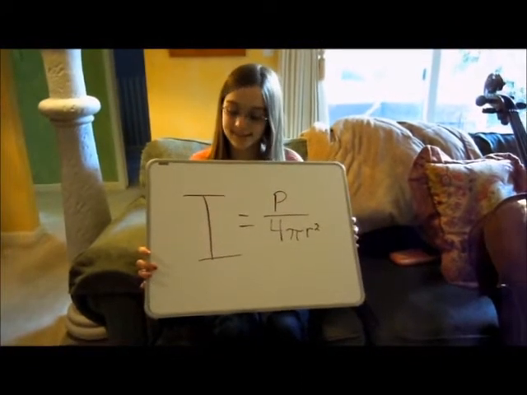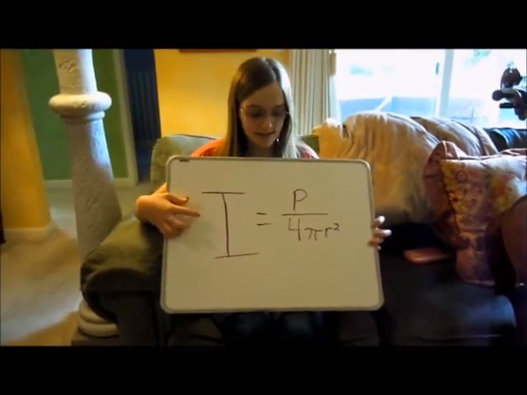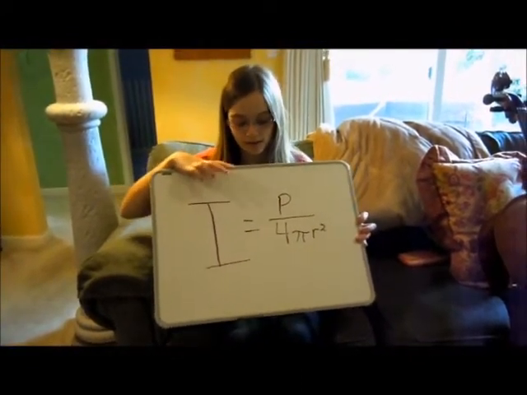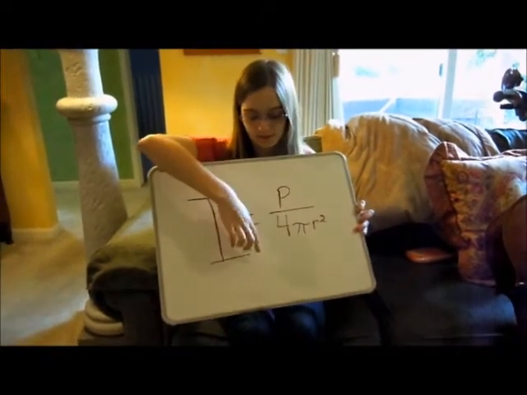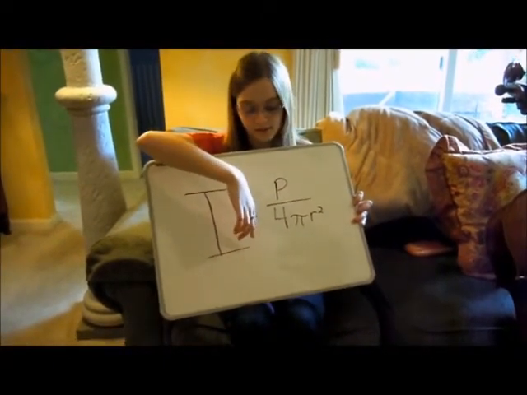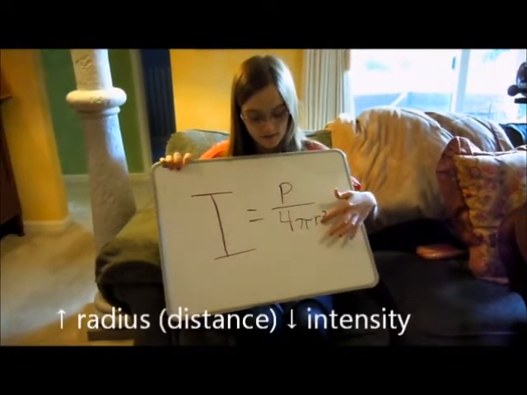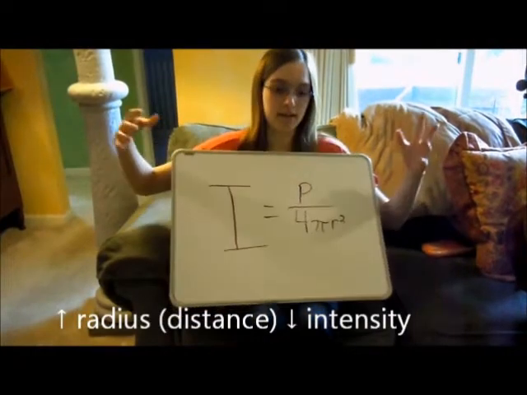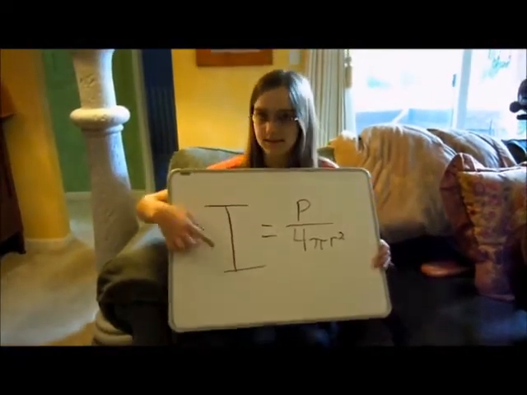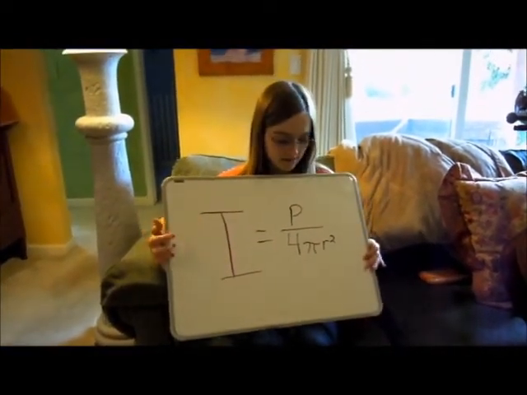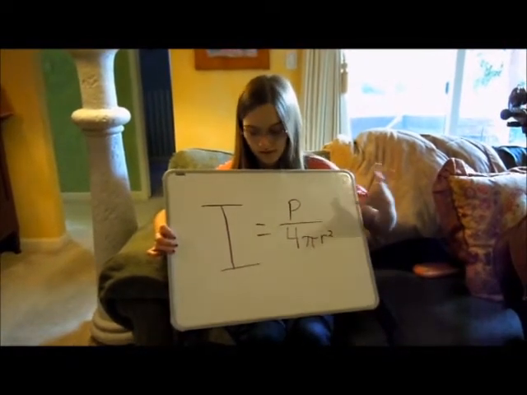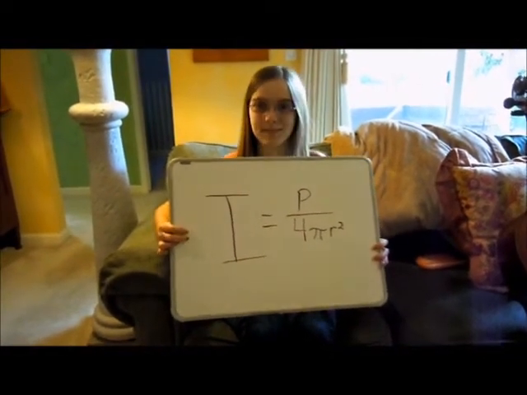So sound intensity is the measurement of how intense a sound is. Okay, so this is the equation for sound intensity. You can see intensity is equal to the power divided by 4 pi r squared, because this measures the area where a certain sound is placed. The higher the radius is, the higher the area of the sound, the less intense the sound actually is, because then you're dividing by a bigger number and then the intensity becomes smaller.